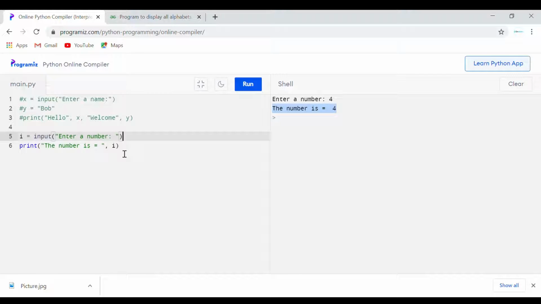Well, now you need to know something more about the Python input function. Whenever you use the input function to read an input from the user, Python reads it just as a string, not as an integer, neither as a floating point number, neither as any other data type. It always reads the input just as a string.